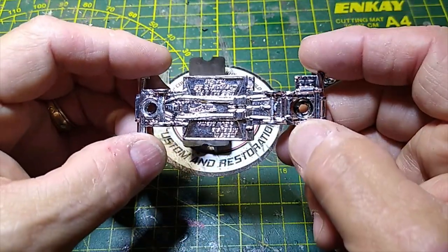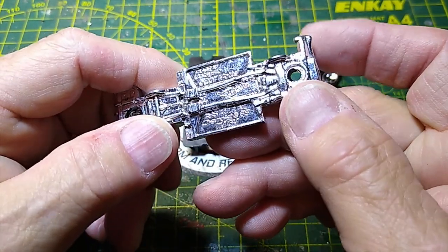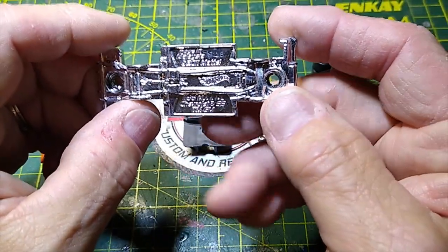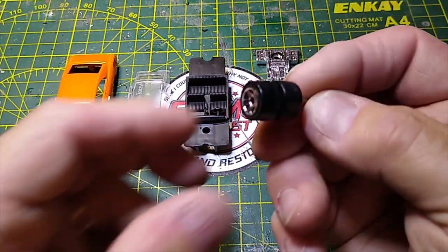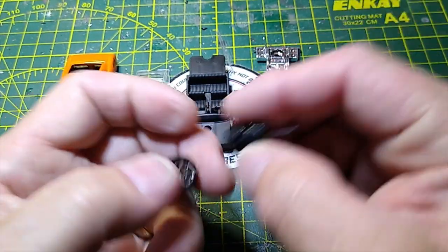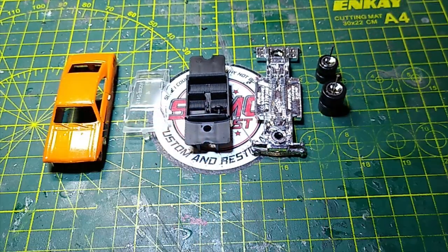Nice chrome plastic base. Chevrolet SS, there it is. All right, well, it looks a lot like a 69 or 70 Nova, but I believe it's a 74 Opala. And we got our wheels, which are in really good shape, but we're going to go a little different route with those. So let's go ahead and get that casting in the stripper. Get everything else cleaned up, get the chrome off the base, and we'll get this build going.